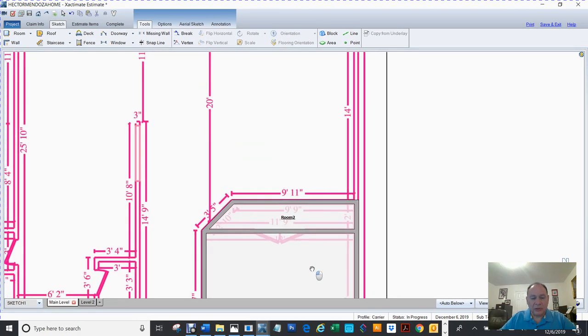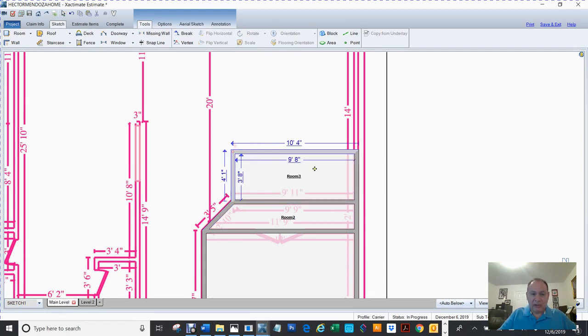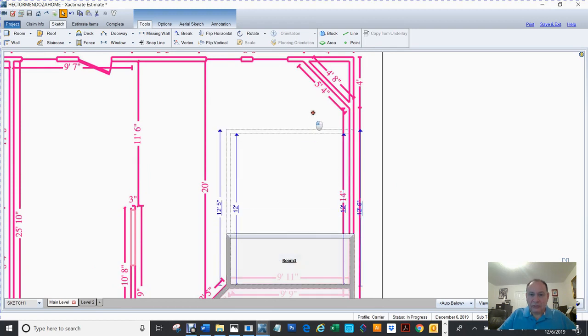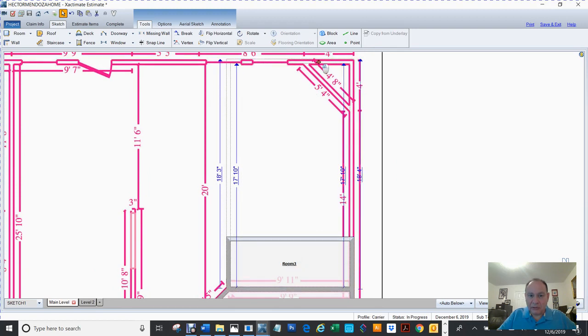Now here's where it gets a little tricky, so you have to be vigilant when you're drawing. I'm going to click here, hit my control key, and go up just a hair, because if you keep on going, that's going to turn into a triangle. To prevent that, just grab this and take it up like that. That way it's going to be easy to control later on. Now I'm just going to move this over to right there.